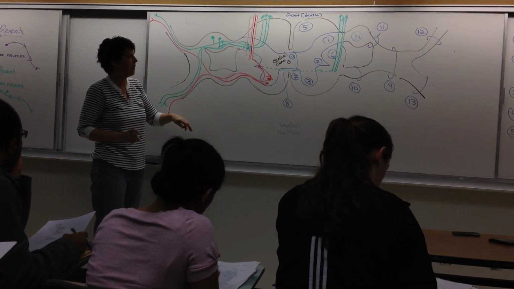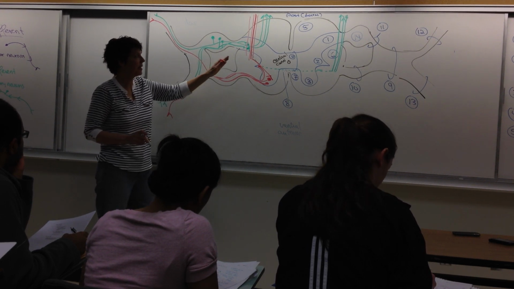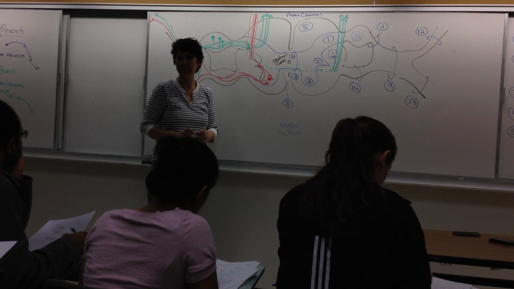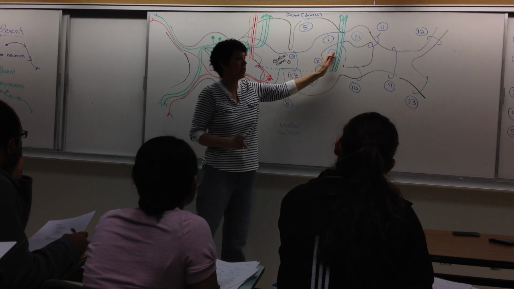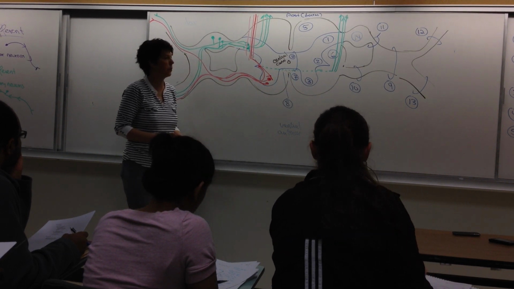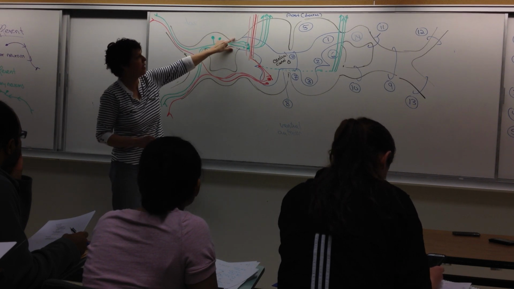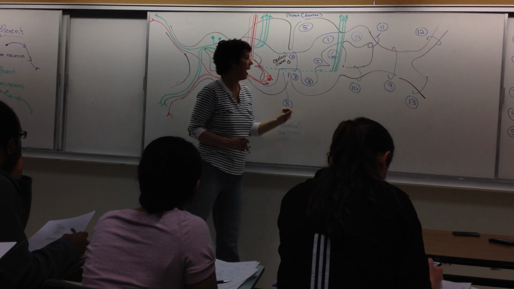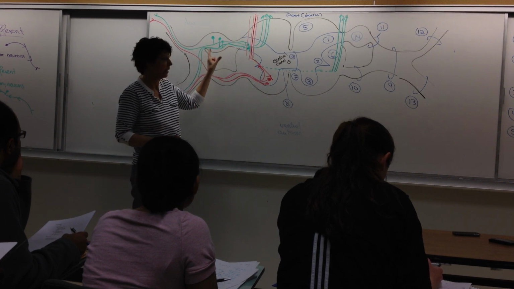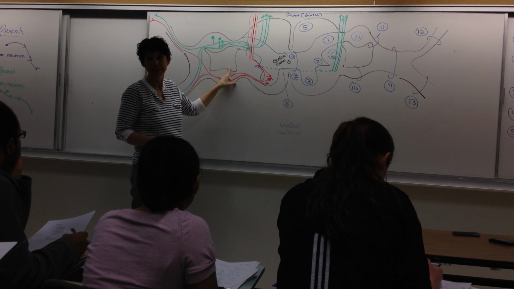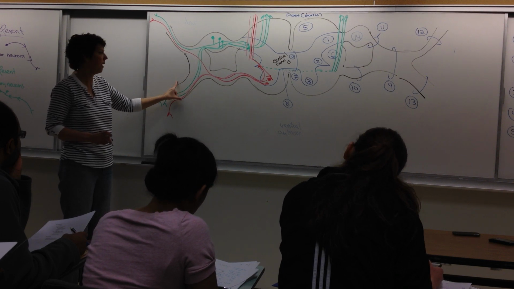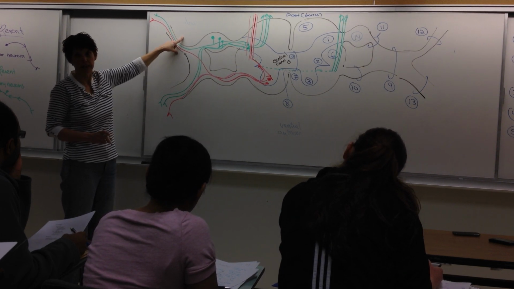When we look at the white matter, we have only sensory neurons traveling in our posterior white column. Both motor and sensory are traveling in our lateral white column. And I did draw them crossing over, but both would be here as well. And you can see that the dorsal root and the ventral root are separated by function. Dorsal root is only sensory. Ventral root is only motor. But in the spinal nerve, they are mixed. And in the branches of the spinal nerve, they are mixed.